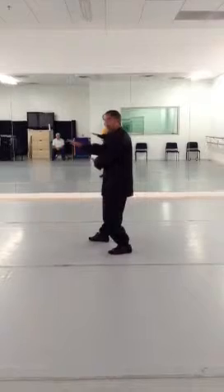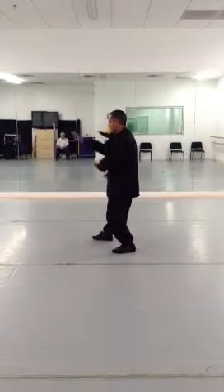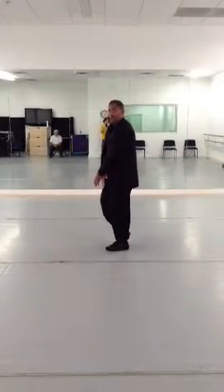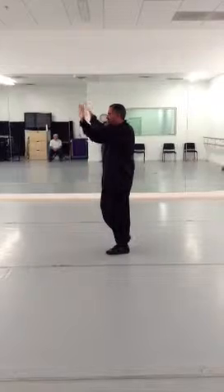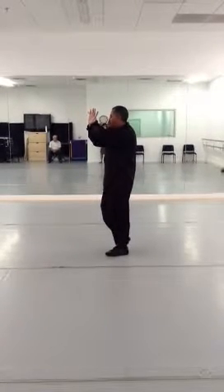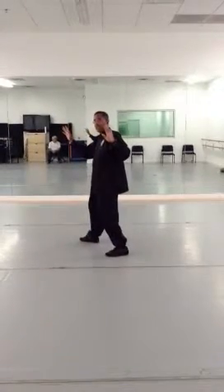I'm going to drop my hands. When I drop my hands, because my right foot is out, my right hand should be closest to my body. I'm going to drop my hands, bring my right foot in — just the right toes are touching the ground. I'm going to bring my arms up; now my right hand is furthest away from me. And now I am going to separate the right foot and drop it down. That's number 23.